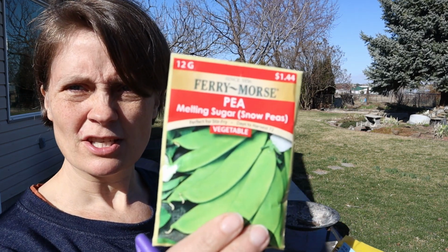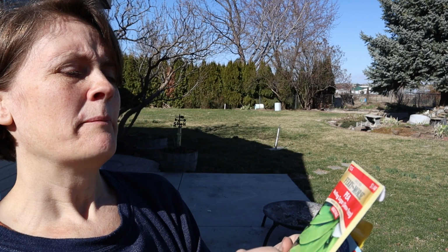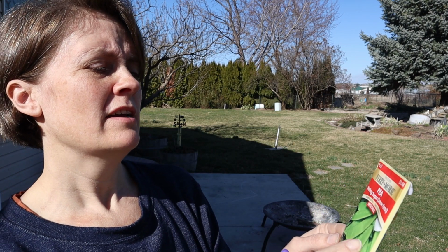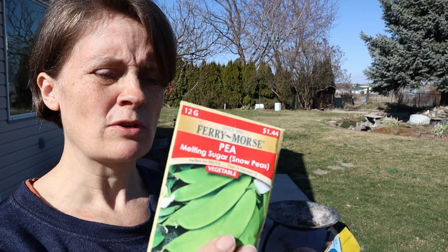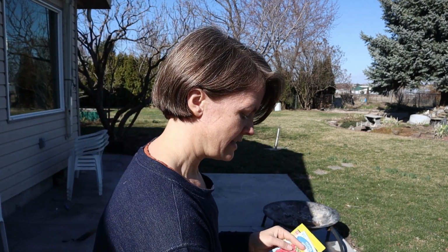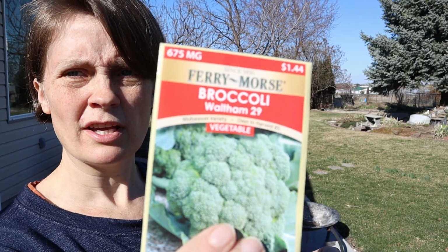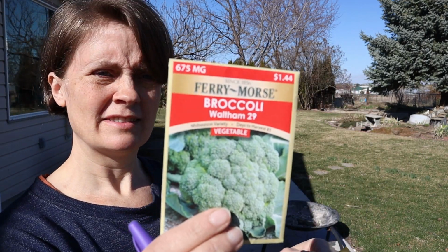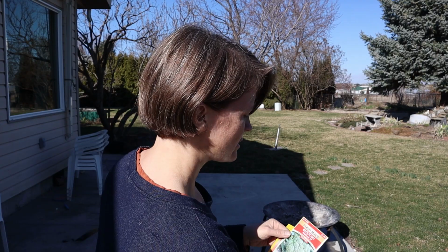Henry has chosen to do melting sugar snow peas, perfect for stir fry. Days to harvest 72. So he's chosen to do a single pea seed. Gideon has chosen to do broccoli. We have the Waltham 29 variety, and these are Ferry-Morse. I just picked them up at our local Walmart.